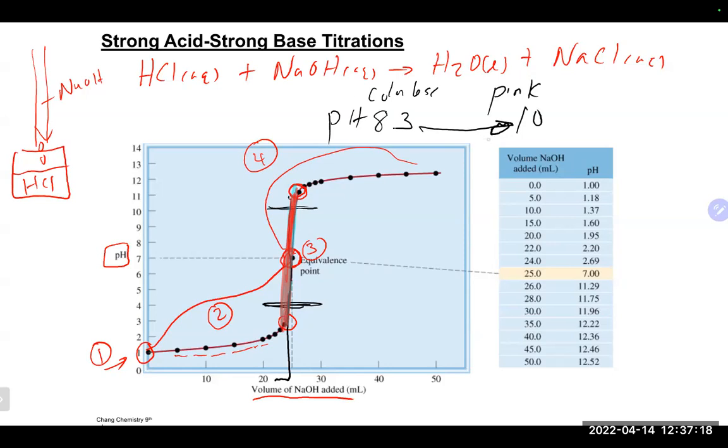But do you need to throw your titration away here if you just missed it by a drop? No, because even though you may be super pink, your drop only puts you about here, or wherever it may be. In terms of the volume for the equivalence point, you're still pretty much in the right location. The reason they may make you redo the titration is they don't know if you really titrate like me, where you just open the thing up, let it drop in there, and at some point shut it, give it a shake, and say, hey, cool, I'm pink, I'm done. Because you could also be very dark pink and find yourself way over here, right? Which then means you are very far away from your equivalence point.